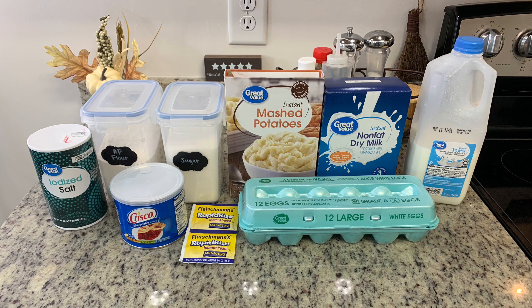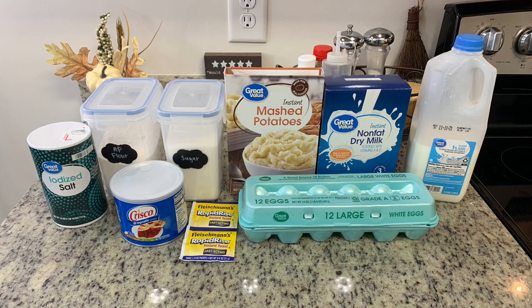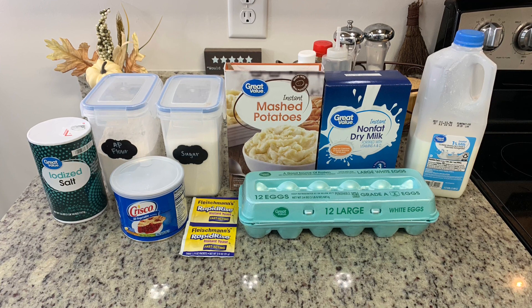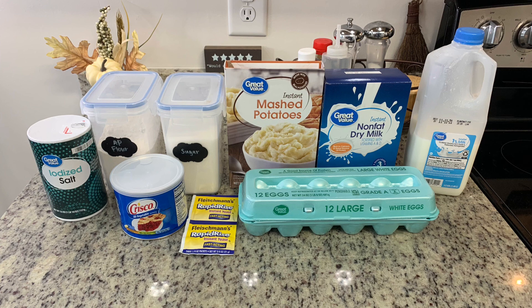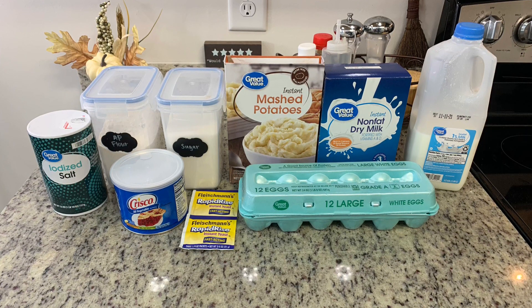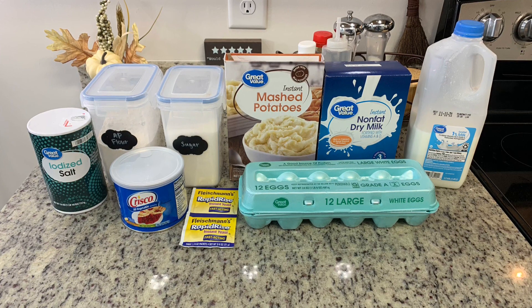Finally I'm making potato rolls. I got this recipe over 15 years ago and I love them — they have a nice little bit of sweetness. I'm not a big baker, especially with yeasted things like bread or rolls, but I find this recipe easy. You'll need salt, all-purpose flour, sugar, shortening, yeast, eggs, milk, and plain mashed potatoes. You can cook up a couple of potatoes, but I just use instant potatoes — follow the box instructions without adding any salt, pepper, butter, or flavoring.